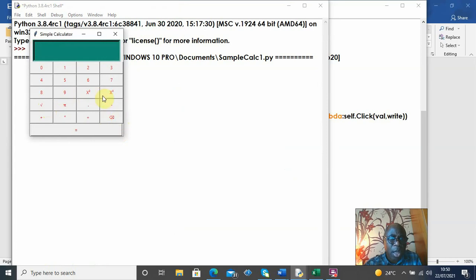Let's clear the screen. And square root, let me see, what other number can I find the cube root of? Okay, let me put 5 times 5 times 5, which is 125. Okay, 125. Let's find the cube root of that. Excellent. It's giving me, let me see. Oh, sorry, I was cubing it. I wanted to find the square root. Let's find the square root of 144. Okay, that's correct. 12. Let's find the square root of 169.